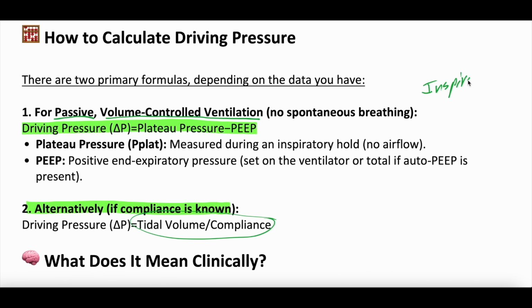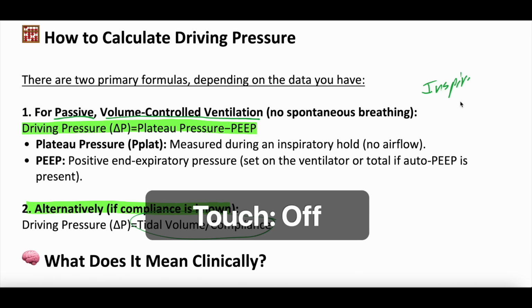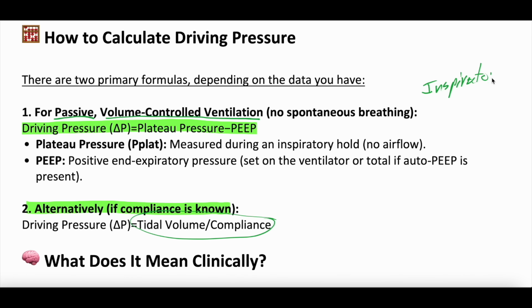And this you set on the ventilator, right? You click a little button and do an inspiratory hold, and this essentially means there's no flow of air going through the airways. You pump a breath in and then you just hold, and you check the pressure. And this is more representative of things like lung compliance or alveolar compliance. And the driving pressure then is the plateau pressure minus the PEEP, being the positive end expiratory pressure.